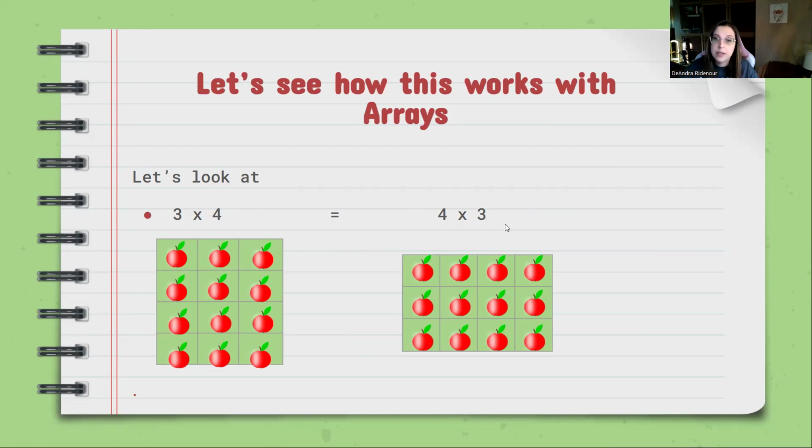Now let's look at this side. 4 times 3. See, we flip-flopped our numbers. We flipped it, switched it, and it's still terrific. That means we have how many groups? 1, 2, 3, 4 groups of 1, 2, 3 apples. Good job. Now let's do some multiplying. What's 4 times 3? Yes, 12. 3 times 4 is 12. Flip-flop. 4 times 3 is 12. Good job. They equal each other. They just look a little bit different.